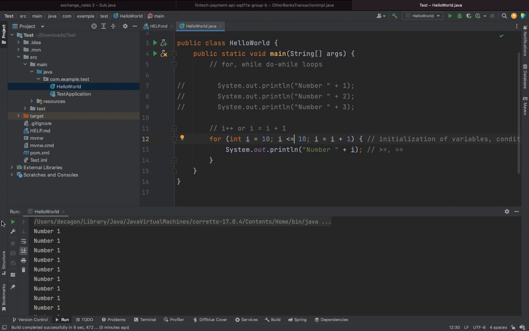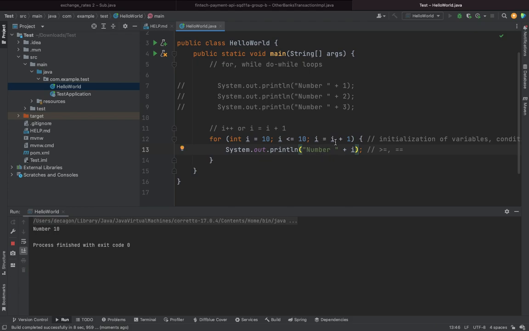So since I've written this one like this, I started my I to be what? To be 10. This loop is going to run only once, because 10 is equal to 10. Now after running, our loop will then come and increase by 1, making it what? The old value of I, which was 10, plus 1, 11. And so now it comes and checks. It will not go back here. This one is just for the initial time. So it will now check, is 11 less than or equal to 10? No. So it will terminate. It will not perform this block of code again.